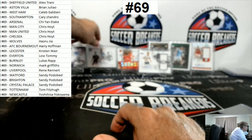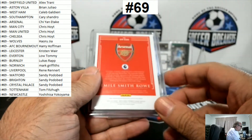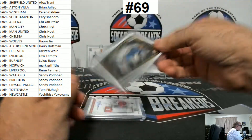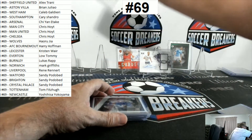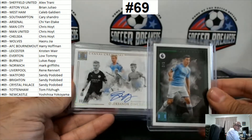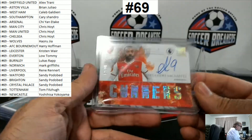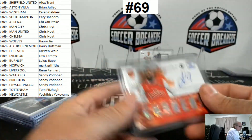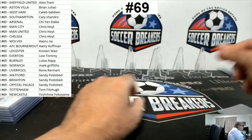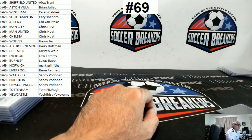Alright — to 5, Christian Eriksen. We had the missing Emil Smith-Rowe with the missing patch. Tammy Abraham for Chelsea. Manchester City did well — Zinchenko to 10, and then Rodrigo to 5. And then Lacazette on card for the Gunners, Arsenal. And Harry Kane to 35. Alright, let me end this.